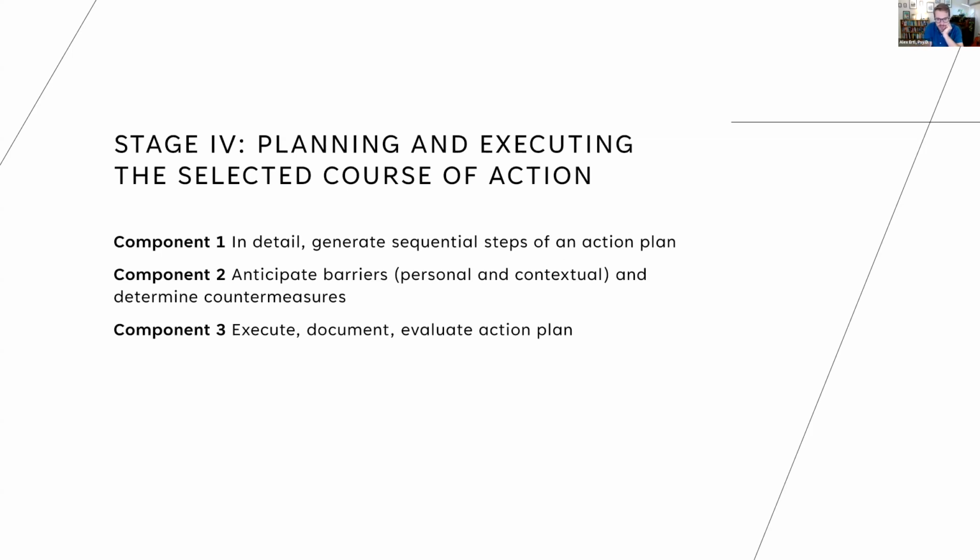Anticipate the barriers, both personal and contextual. I think we've talked about that embedded in this so far. And determine countermeasures. I had given that idea of if there's a group of people in the practice who are using notes secretly and a group not, and that's creating a rift within the team, what are the countermeasures that are going to be helpful here? How can Maya plan to not further instigate some negative or unhelpful cultural aspects of the practice? Just as one example, we need to figure out what we are going to do. Let's anticipate the problem and create some solutions. And then execute, document every step of the way, and evaluate that action plan.